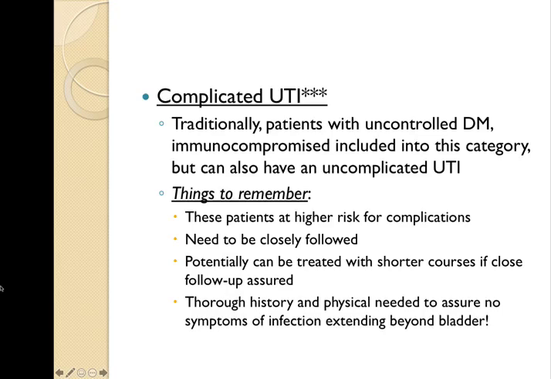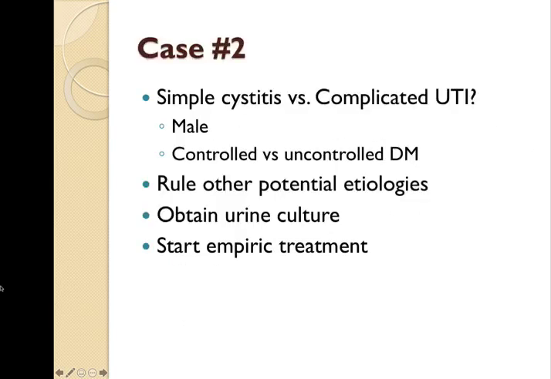They need to be closely followed, and you absolutely have to make sure that those patients do not exhibit signs that would go beyond the bladder, any signs that would point you towards a complicated UTI. I think if you identify a relatively healthy patient that, based on the history, you are convinced is just a simple cystitis, even in the male, and if you can monitor that patient very closely, a shorter antibiotic duration course might potentially be offered.